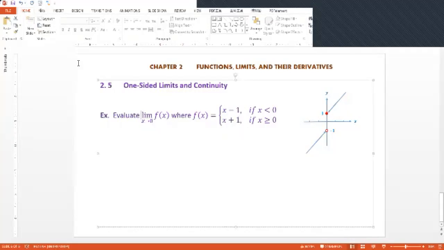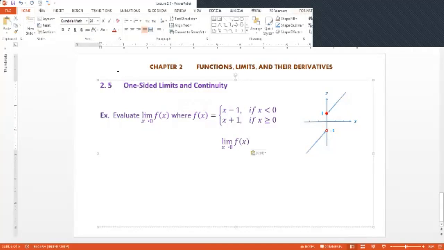So let's just do the left side limit for the function. We use the negative sign to denote that we are talking about the left-hand side. So for the left-hand side limit of the function as x approaches 0, we use x approaches 0 minus, but the minus sign should be on the shoulder of 0.